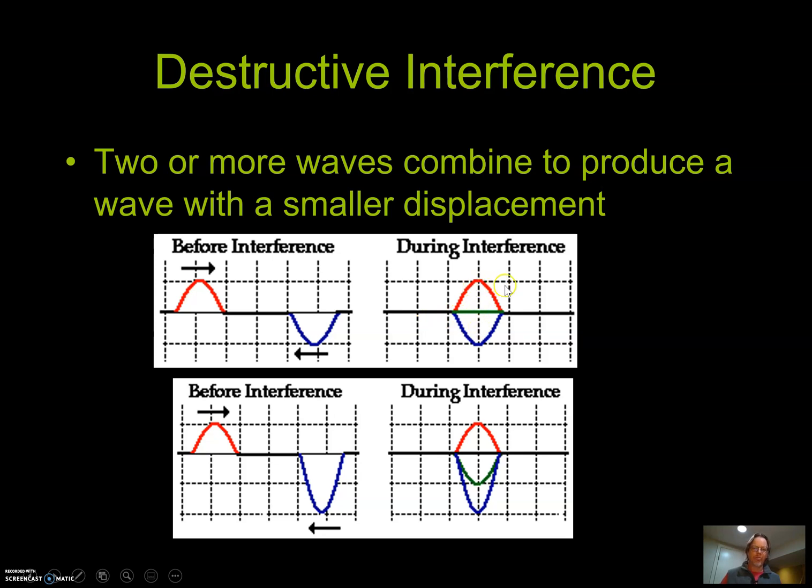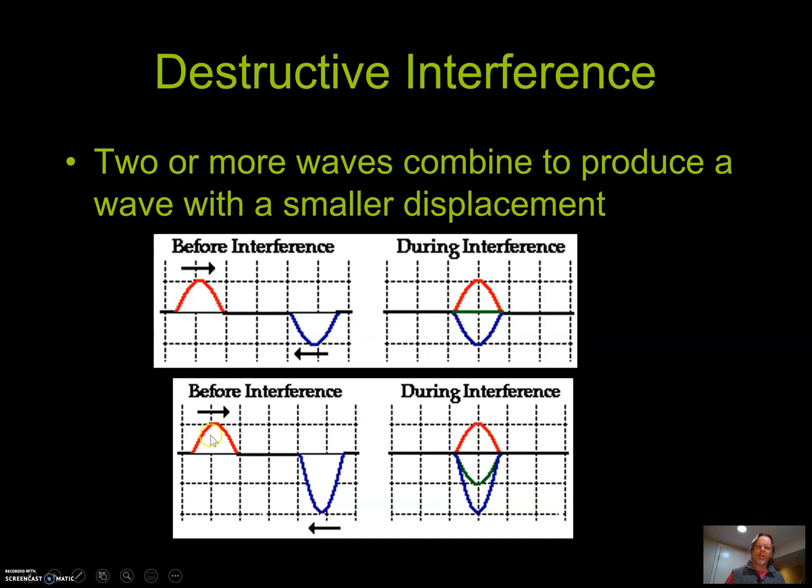Then a moment later, the red keeps on going this way to +1, the blue keeps on going this way to -1. These are particles that wouldn't happen. So what happens is they constructively and destructively interfere, but then they just keep on meandering on their own merry way. So at this particular point, they destroy each other. But not for good. Only at this instant is it 0. In a moment, this is moving this way and that's moving that way, and it gets a lot smaller and goes back to the way they were moving.